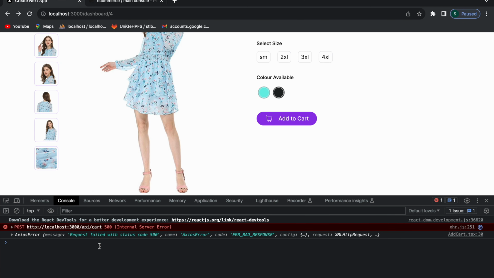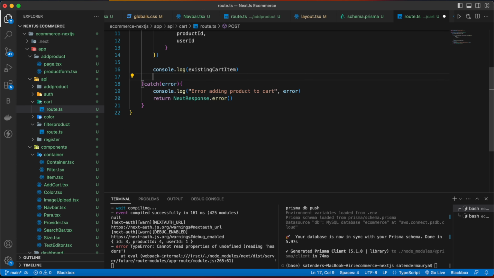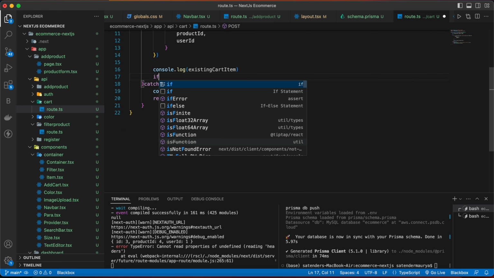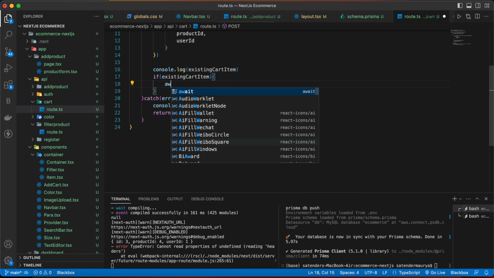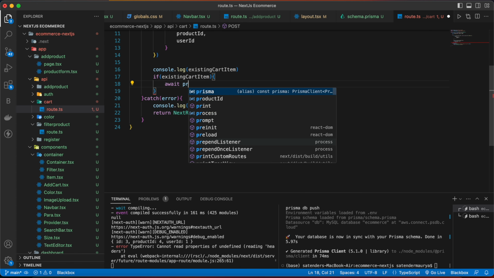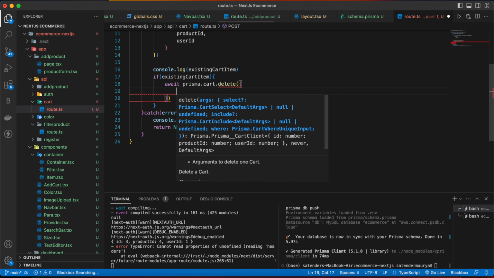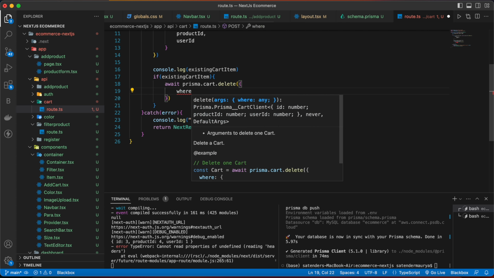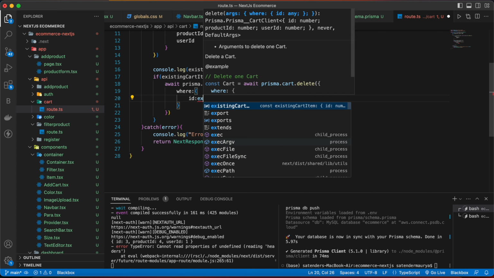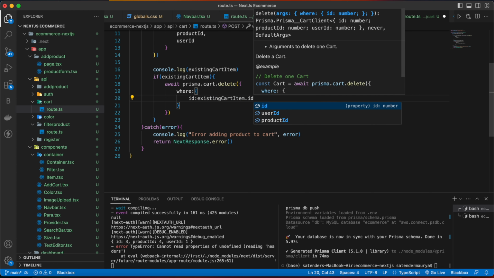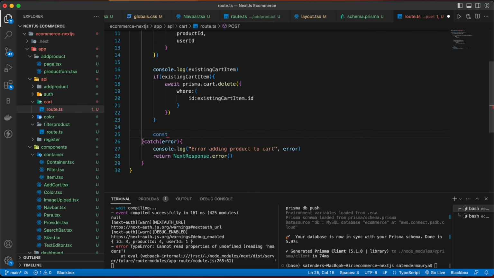So for that, remove this if statement, so that if the product exists in our cart, then we are going to first delete that product from our cart, where id is existing cart.id, and then we are going to add that product in our cart.